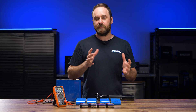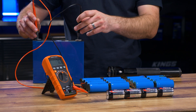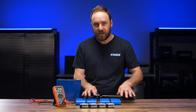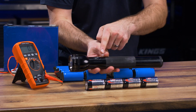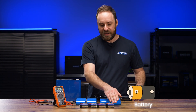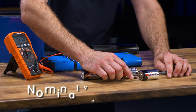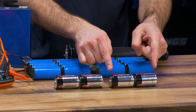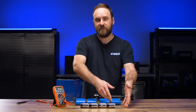Regardless of the type of lithium cells you're using, it's worth knowing that an individual cell has a nominal voltage of around 3.2 volts. Let's use some lithium ion phosphate cylindrical cells and some common household batteries as a good example. Let's say you had a torch and multiple batteries in series — that means negative to positive, negative to positive, negative to positive. A single cell here would be one and a half volts, so two cells in series would be three volts, and four cells in series would be approximately six volts, four times the original.